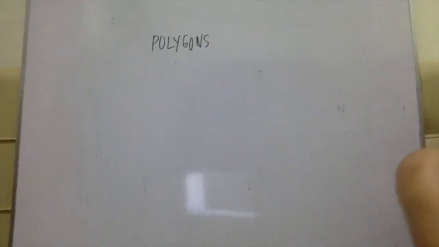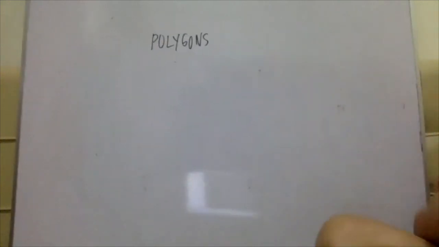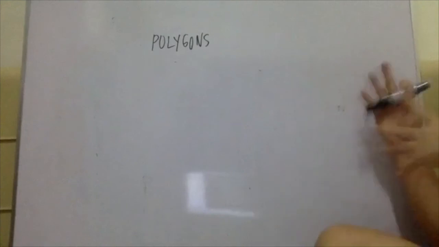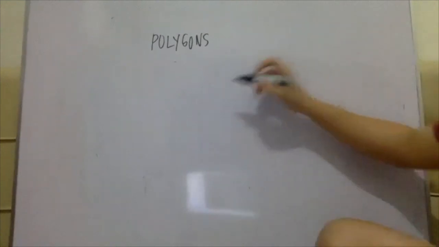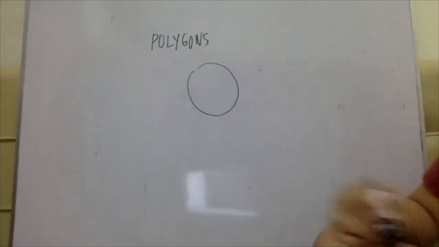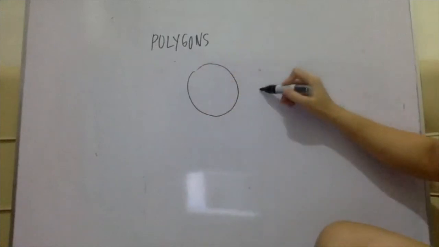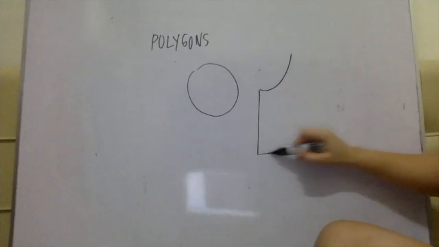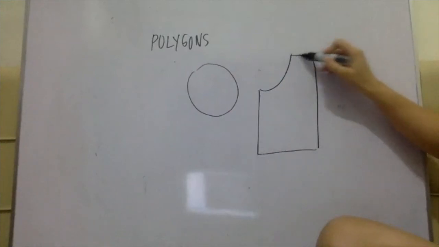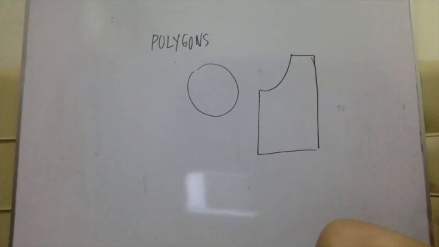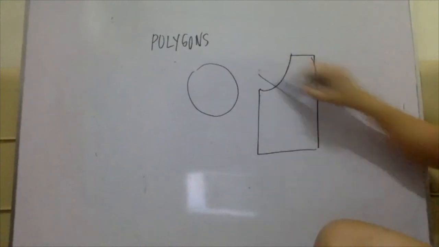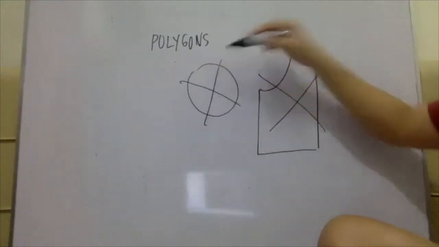So, mabilis na yung lesson ngayon. Gusto ko lang tong tapusin para tuloy-tuloy yung triangles magkakasama. Okay. So, I have a question. Yung circle ba considered sa polygon? No, kasi curved to. So, if you have mga ganitong shape, hindi to considered na polygon. Okay? Hindi rin to considered na polygon.